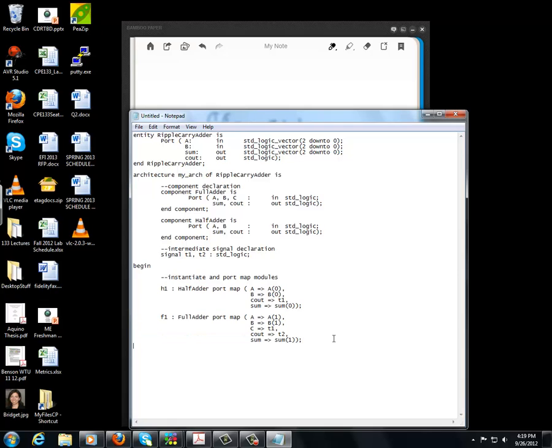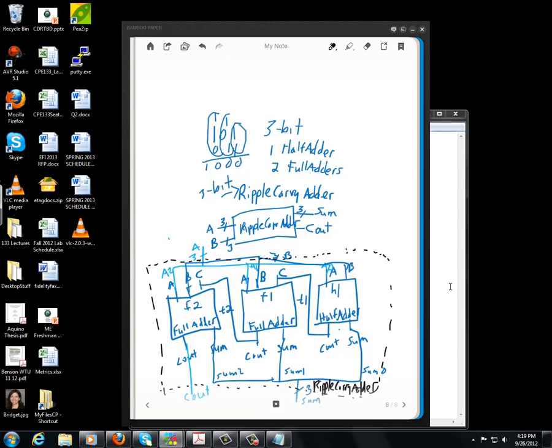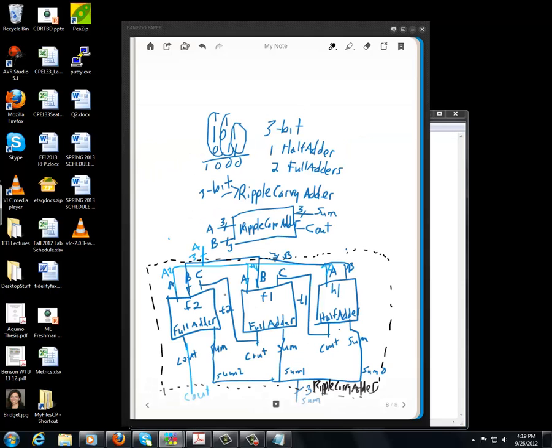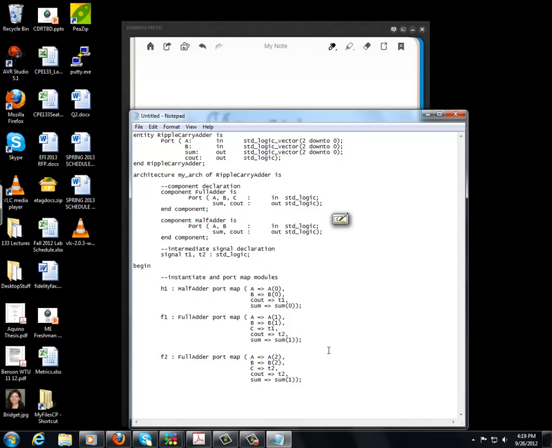Alright, then we need the last one, F2, which is this full adder. That's now going to get mapped to the third bit. The C input is getting T2, which is this guy coming in. And the sum is going to sum 2.